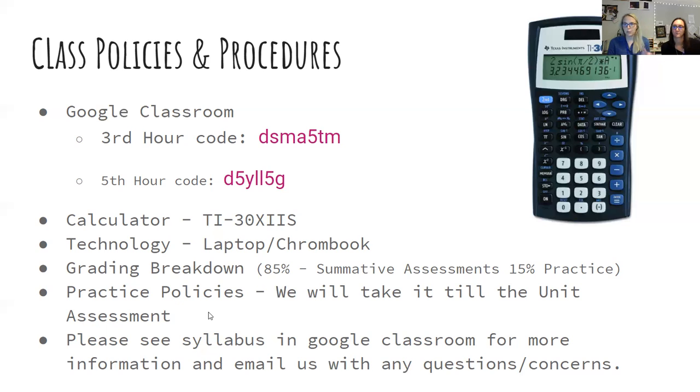In our Google Classroom we posted our syllabus, and we also gave your student a hard copy, so if you have further questions you can read through that first and then email us. In terms of organization, we don't require a binder, but we strongly recommend just one spiral notebook dedicated to math, plus a folder, calculator, and something to write with. Everything is done right in the notebook. It becomes hard if they try to shove science, English, and everything in there, so make sure we just have that one notebook.